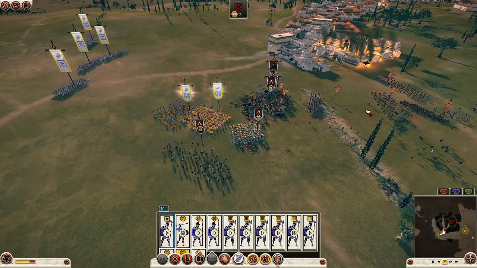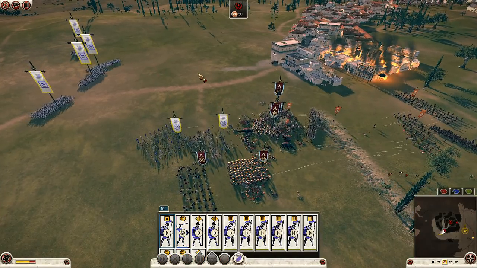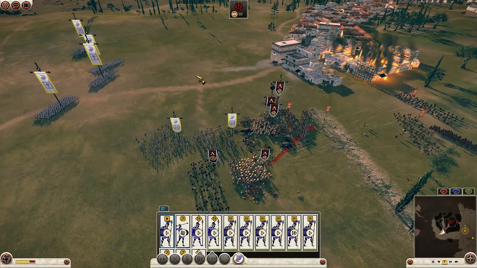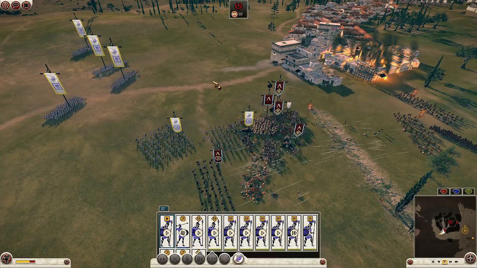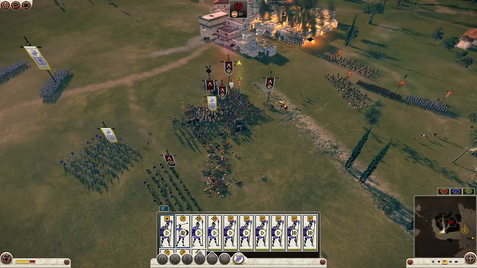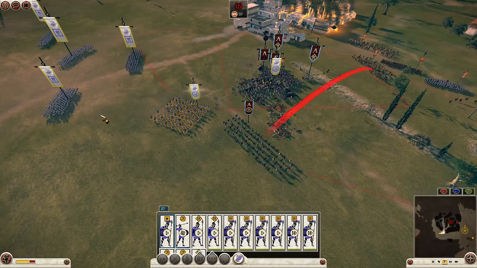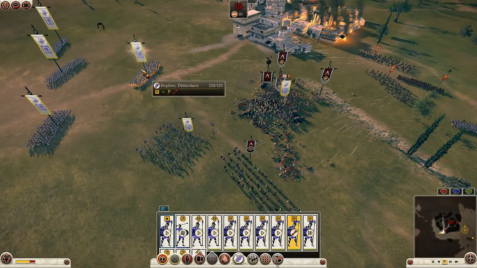My javelin men seem to hit something and then run away. That's what they're supposed to do. If they get close to swordsmen, they'll automatically fall back. You can turn that off, but it's a pretty good thing to leave on because they're really bad at hand-to-hand combat. Oh my gosh, dude, so many spears.